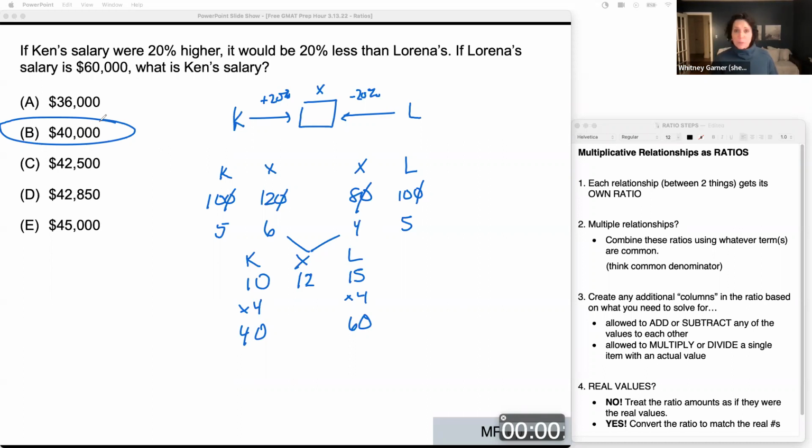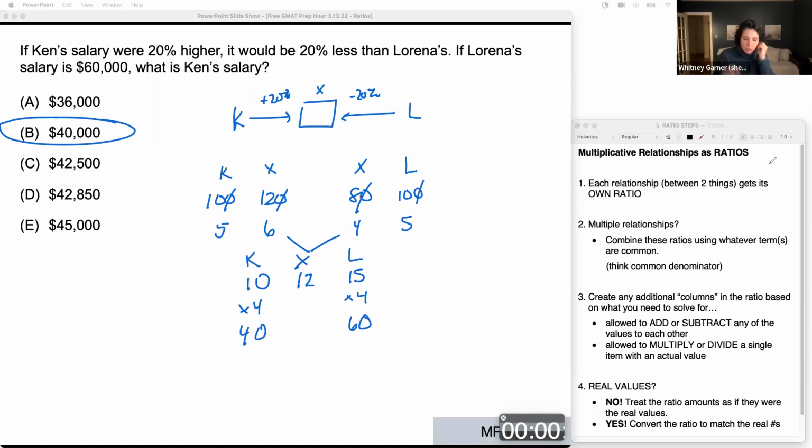You could certainly work backwards in a lot of these cases. You could certainly use estimation in a lot of these cases. So what I don't want you to think is that this is the only way to solve these. And in fact, usually this is the way we don't always teach people how to solve them. But when I can find the opportunity to set things up in this multiplicative way, it can often save me a lot of time and keep me in real numbers. So when in doubt, I want you to keep track of this multiplicative relationship.